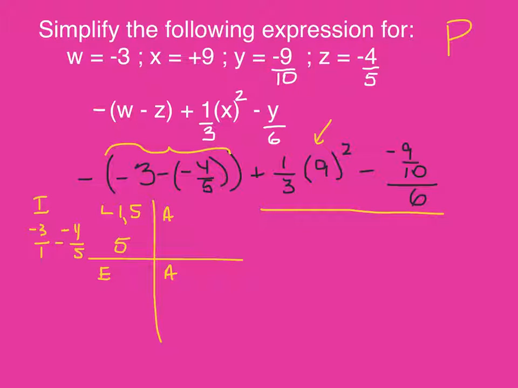I need to then change these into their equivalent fractions, both of them some number over 5. It just so happens that they are both negative. I'm going to put the negative signs in there. So to get from 1 to 5, I know that I'm going to multiply times 5. So 3 times 5, of course, is 15. And this one is already 5, so I just need to replace it with the 4. My denominators are now the same, so I can ignore them.